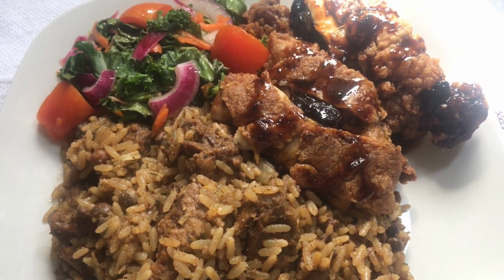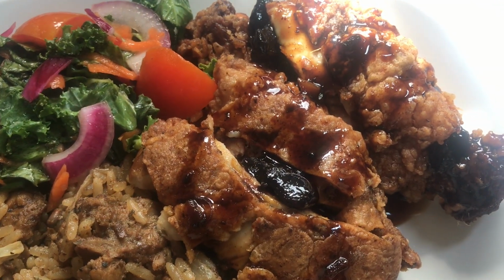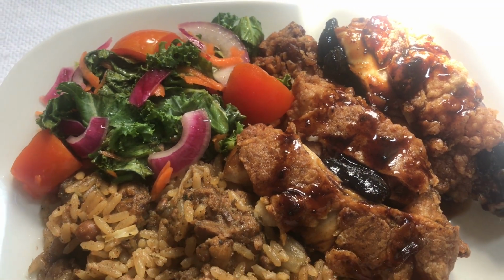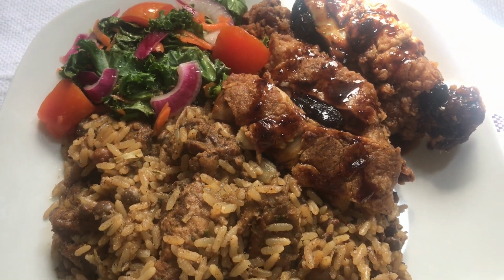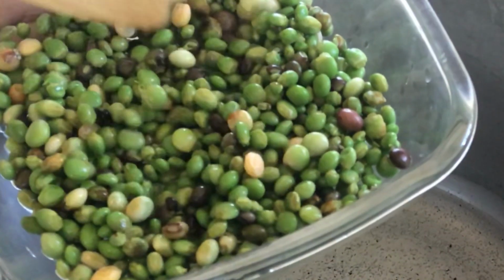Today I'll be cooking some green pigeon peas cook-up rice, and I used some chicken that I did wash and cut up into very small pieces. Feel free to use any kind of meat when you're cooking your cook-up rice.